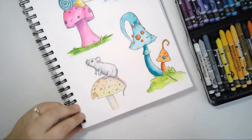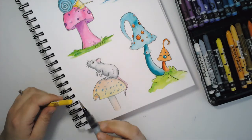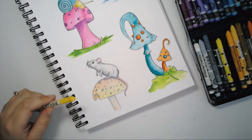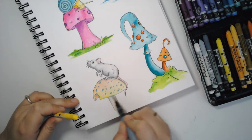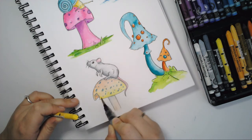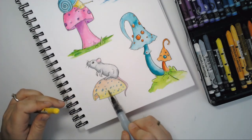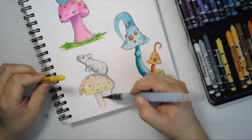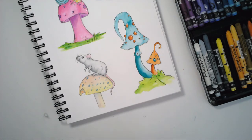I feel like the mushroom is not as vibrant as I would like it to be. I'm just going to add maybe a little bit of yellow underneath once I clean it up. You can tell I haven't used these in a while because the tips of them don't feel right. I'm just going to go in and add a bit of yellow in and around here. I'm trying not to hit the blue because I don't want green. I think I'll put a little bit of this down here as well, just to, I don't know, to feel like it. Anyhow, that's all I'm going to do for the stream today, I think.